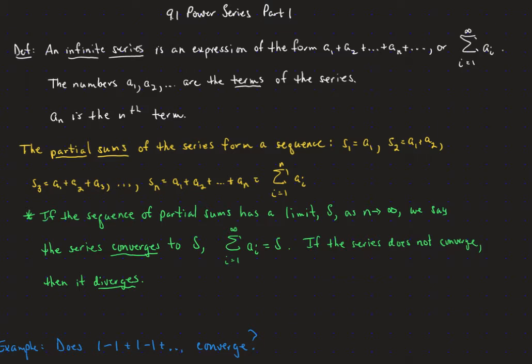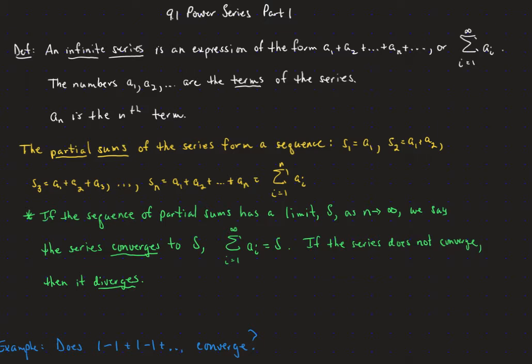So if you start with a sub 1, the first term, and then a sub 1 plus a sub 2, the sum of the first two terms, and then a sub 1 plus a sub 2 plus a sub 3, and so on, each of those numbers will in turn form a sequence. That will be just a sequence of numbers, a pattern of numbers like we've seen before this section, before we started adding them.